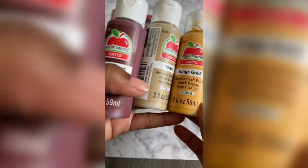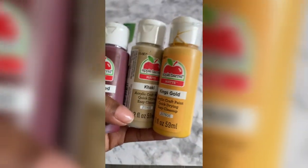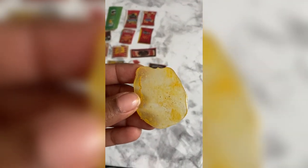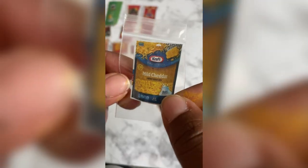You'll need scotch tape and some foam. And these are the paints that I use for the food. I know other YouTubers do hot glue food, but I don't really watch those videos. So what I do is I just flatten some hot glue very carefully, because it is hot, between wax paper. And then you end up with this kind of flat surface that you can just brush on some color.